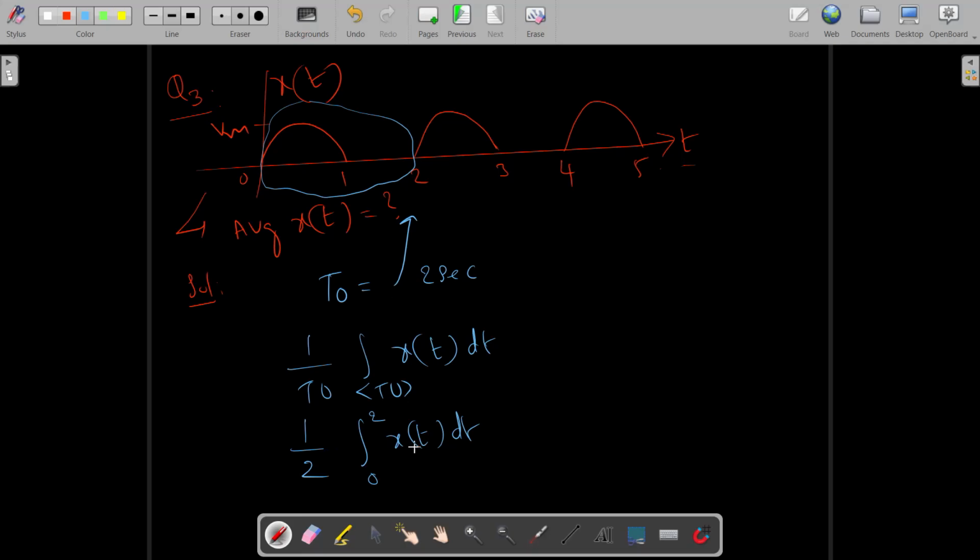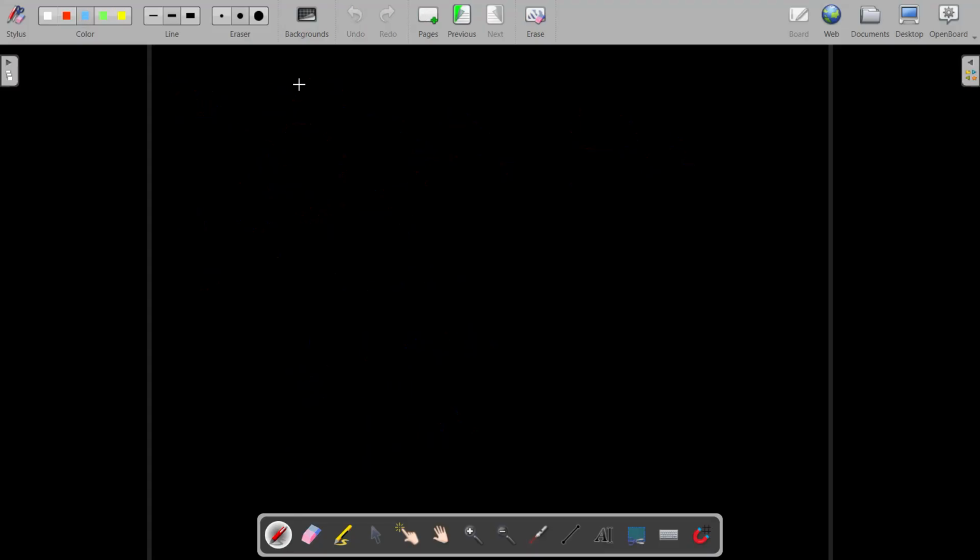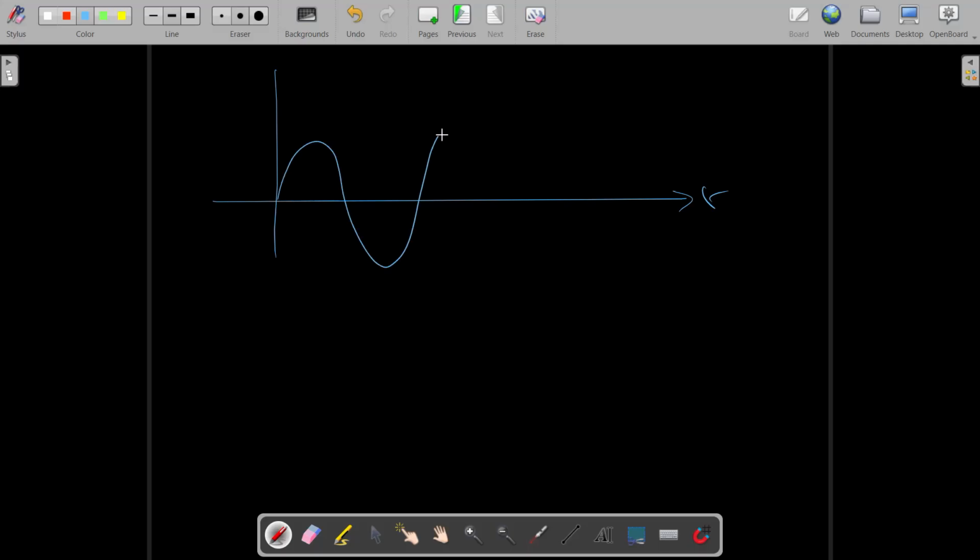So before we see what is the expression for x of t, let us see the standard signal, what we know. Let us go to the next slide. So go to this. So let us draw the known signal. This is what we know. Right? So this is Vm and this is minus Vm. Okay? So let us call this y of t, 0, 1, 2, 3, 4, 5, 6 and so on.